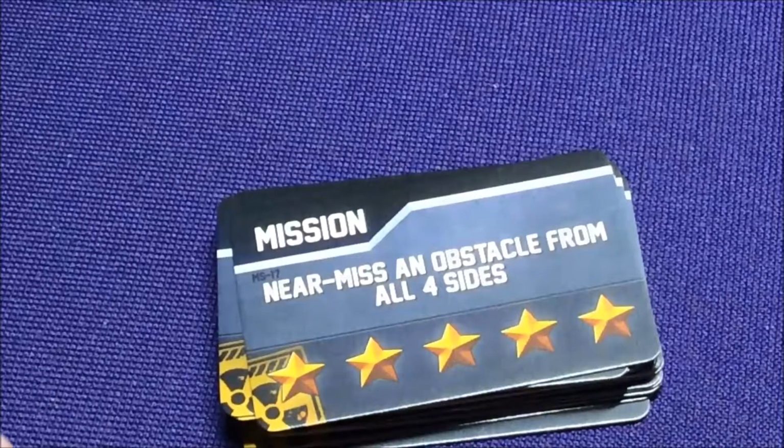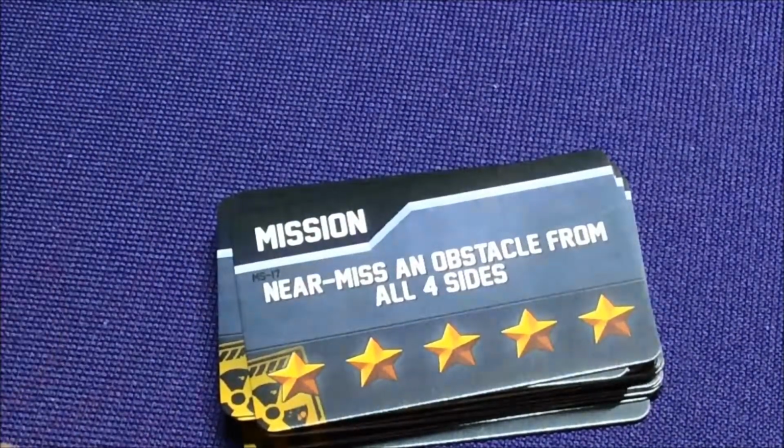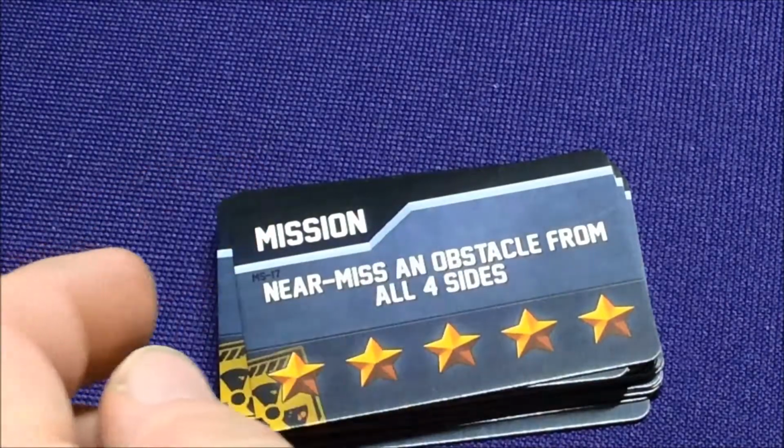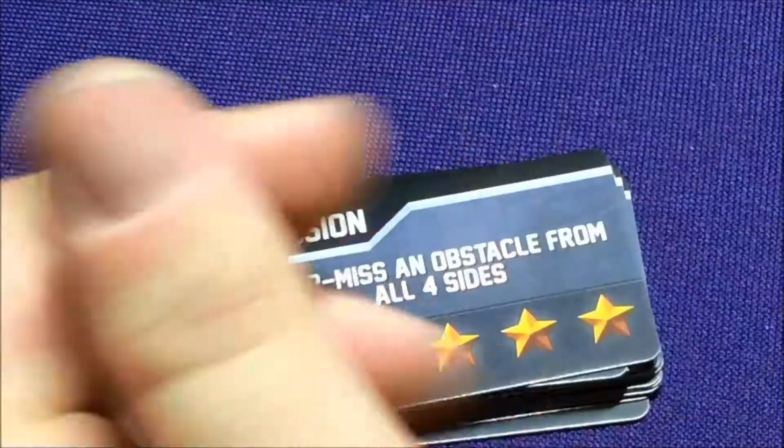And the last mission card is near miss an obstacle from all 4 sides. That'd be surrounding it. So it'd be possibly easier to do with like a missile or a coin, something like that, because they're just 1 square tile versus a zapper that's 4 or 6 tiles.